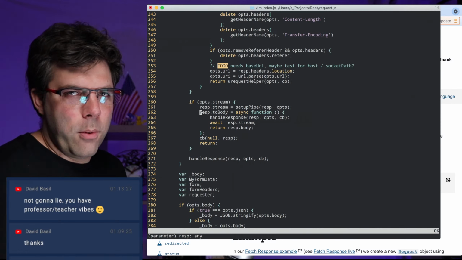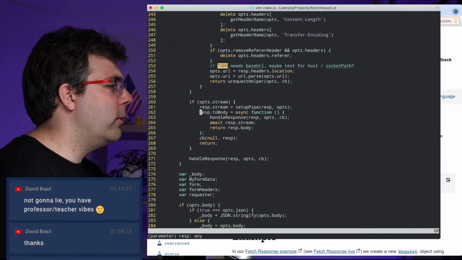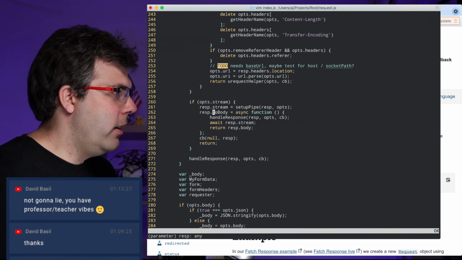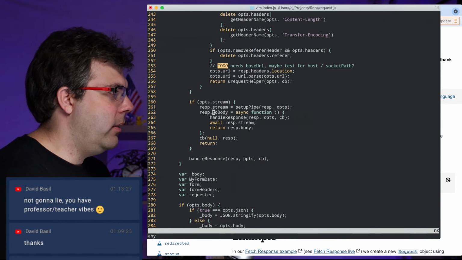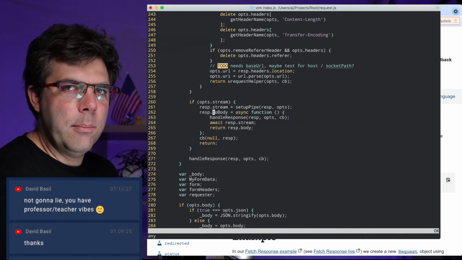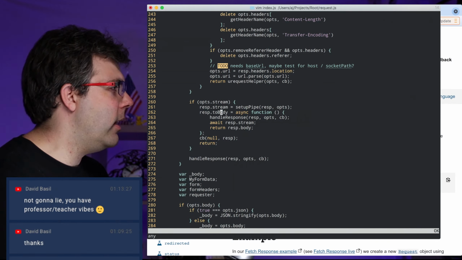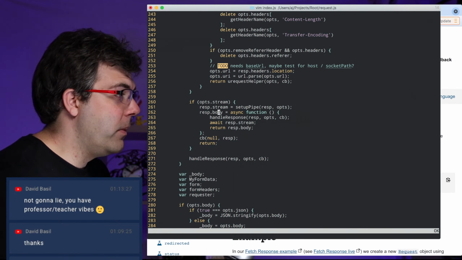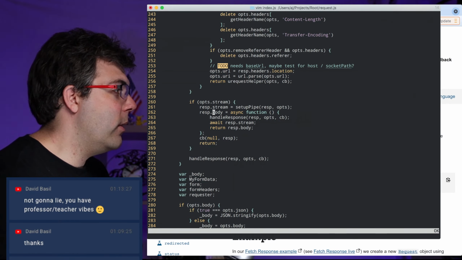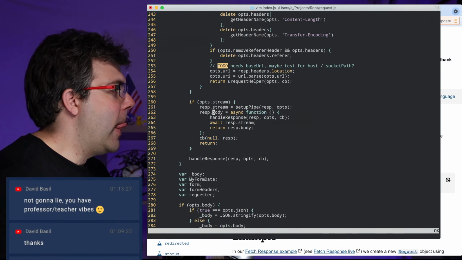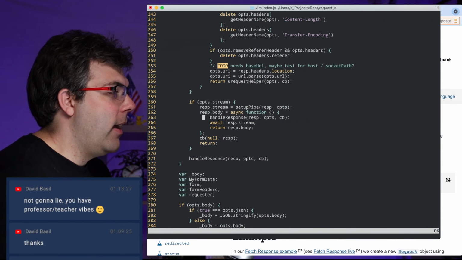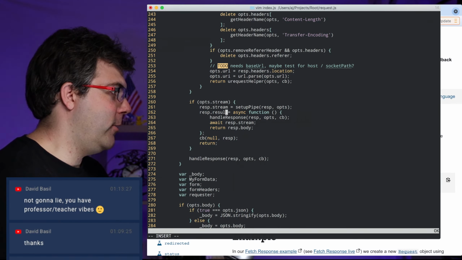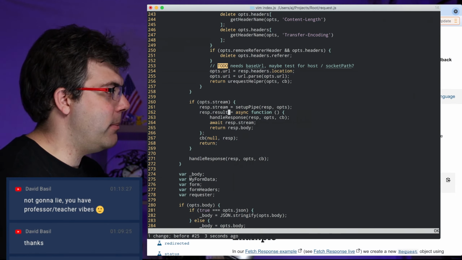I'm struggling with a very important problem. What to name things. So if you have any idea, so I have this request object, which can return a stream, but there are cases where I want to cancel the stream and have it return the body as whatever it is instead. And I'm debating on whether it should be body as a function, an async function, or if it should be, I don't know, result maybe? Or if it should be JSON, although that's not appropriate because it may or may not be JSON.